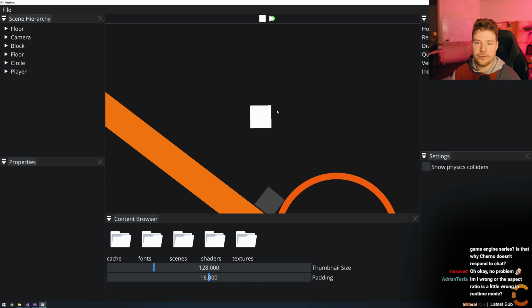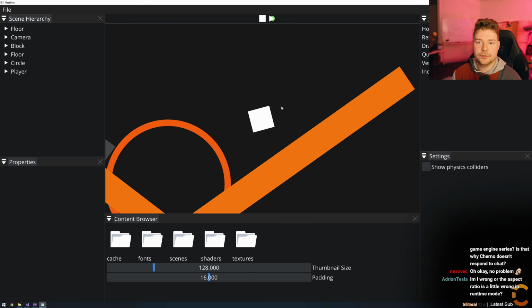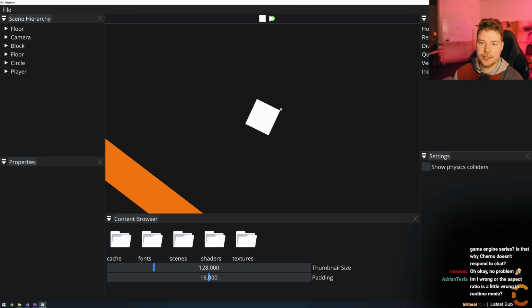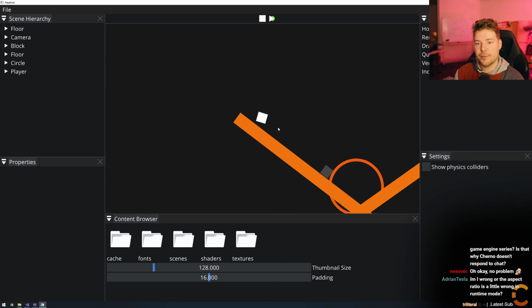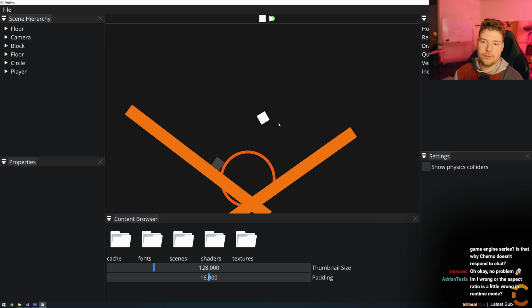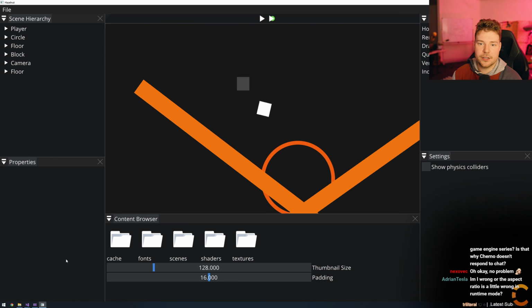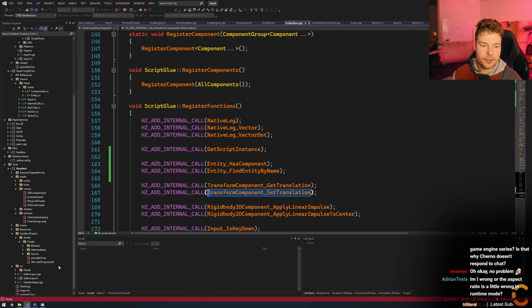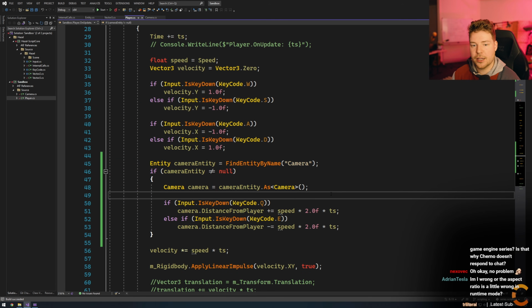Then we can still run around and we get this, which is pretty cool. And then we can zoom out as well if we want to. And the camera obviously follows the player, and we did that entirely through scripting, just by retrieving the object by name, the entity by name.